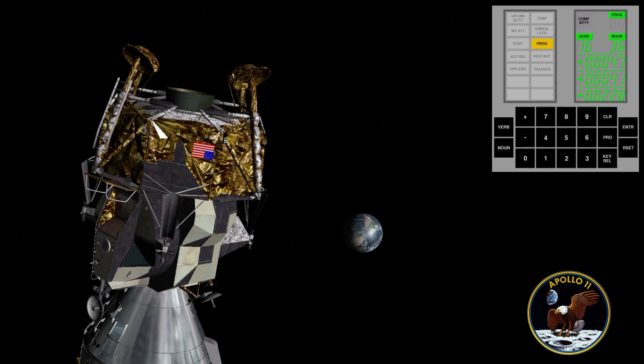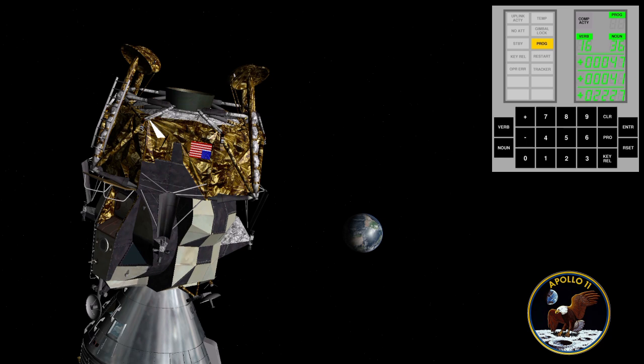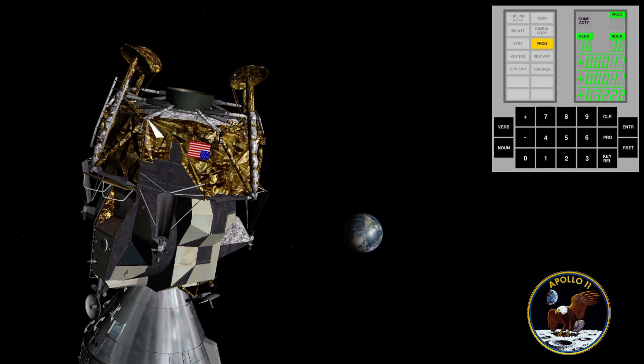This is Apollo Control at 47 hours, 41 minutes into the mission. From all indications, the crew is still asleep. We're 41 minutes past the end of the scheduled 10-hour rest period now. Flight Director Cliff Charlesworth has decided to let the crew remain asleep, not awaken them from the ground. There's no need to awaken them. Nothing scheduled in the flight plan that requires their attention at this time.